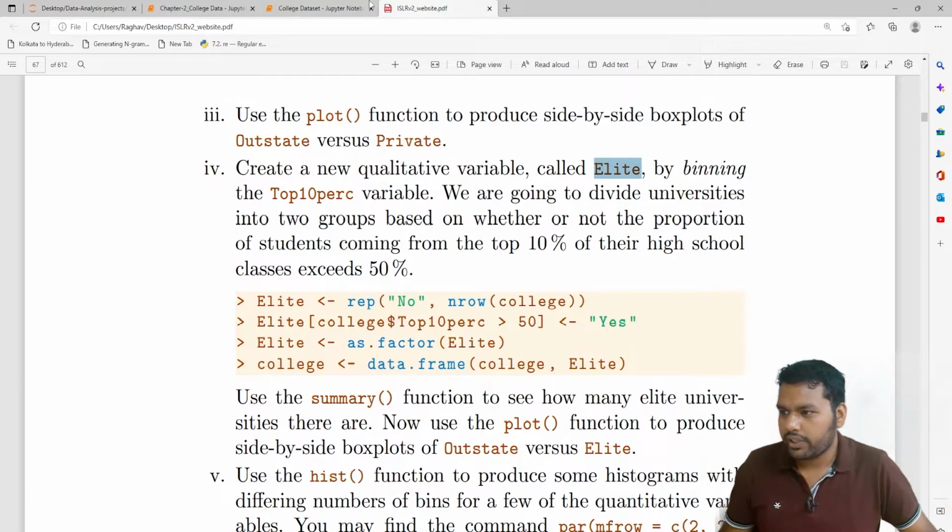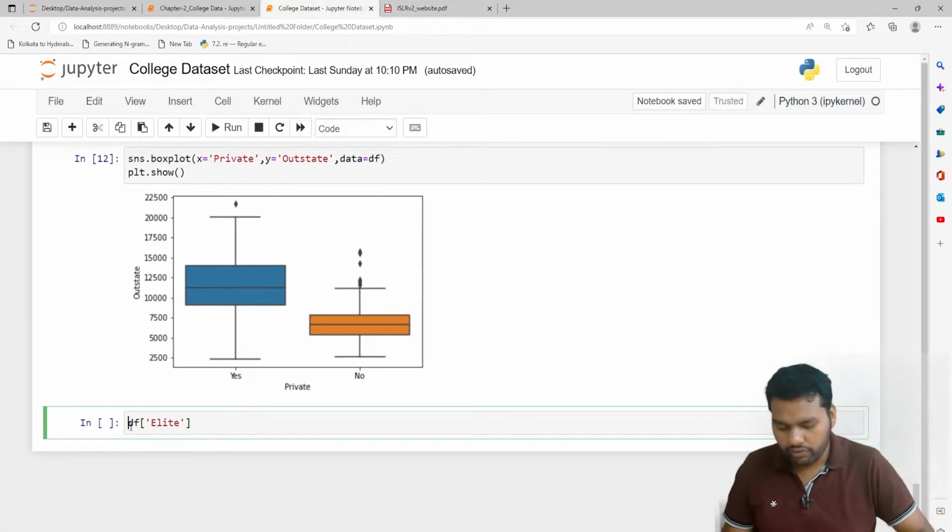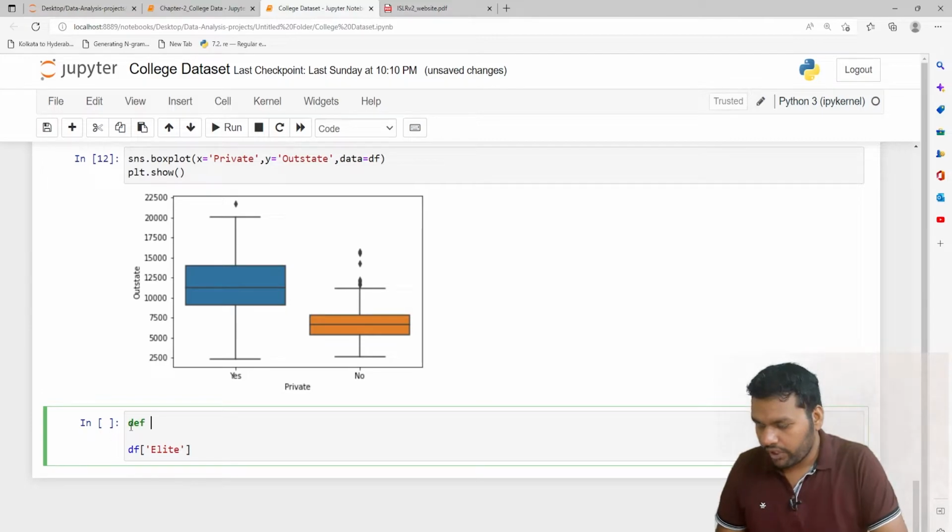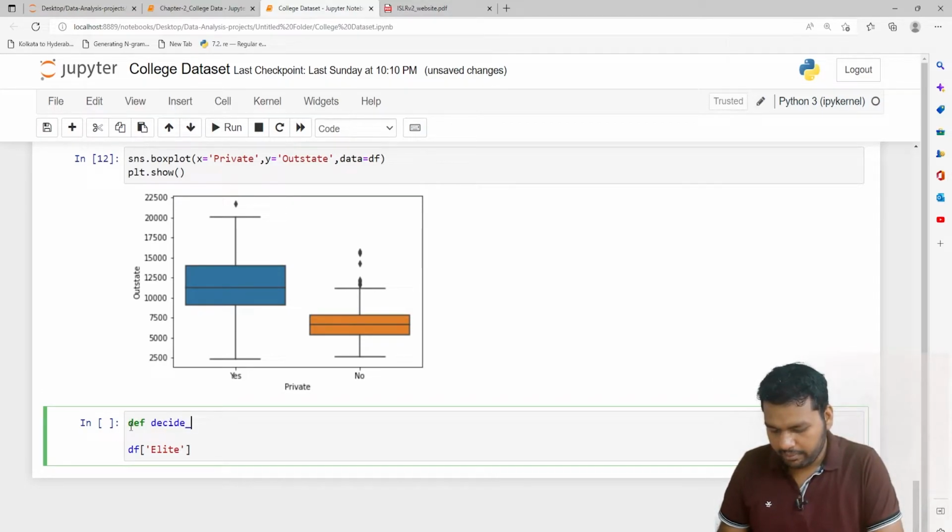So for this I need to write one function. So define decide_proportion; you can give any name here.